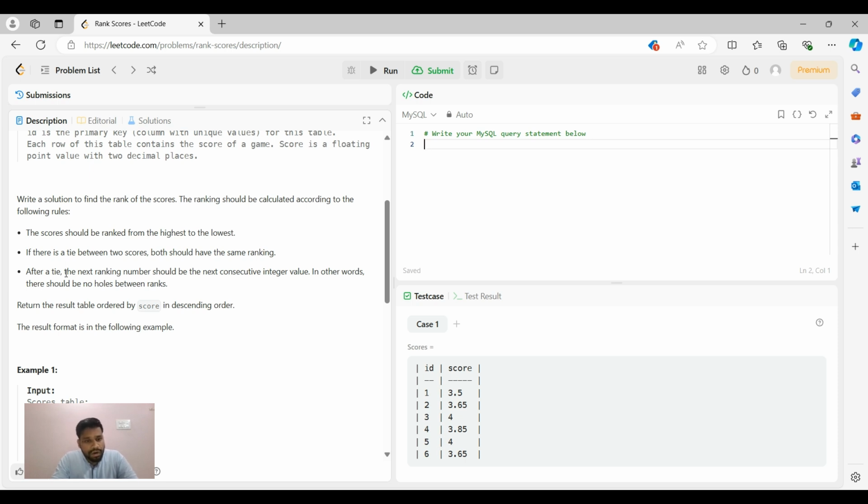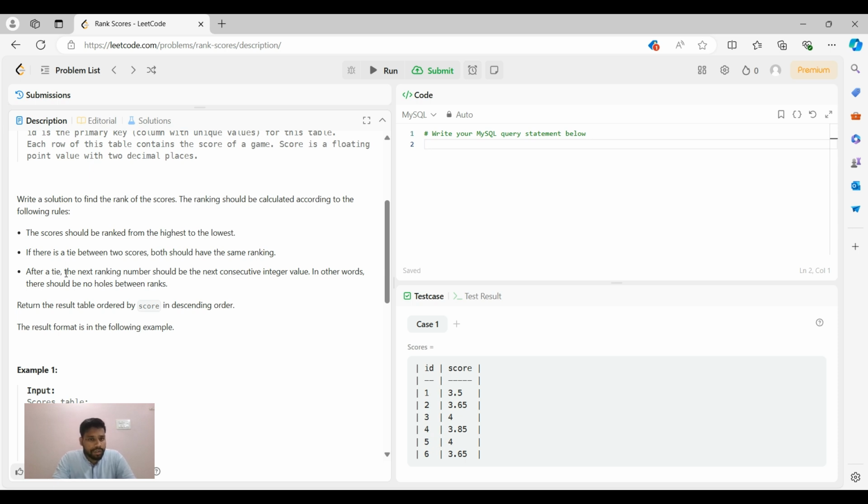Student one has gotten 90 marks, so he should be ranked 1. Let's say students 2 and 3 have gotten 88 and 88. So they should both be ranked 2 because they have gotten the same scores. And let's say the fourth student has gotten 85 marks. Instead of ranking him 4, we should rank him 3, because after 2, the consecutive integer is 3. To solve this question, I'm following a window function.